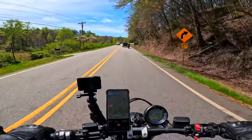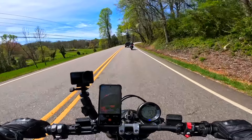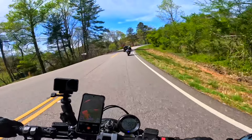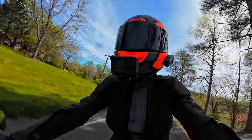I know I mentioned I rode the Scrambler once before, just at a dealership, but we didn't really have this type of pace for much of that time and it was like a 20-minute ride, so I'm really excited to actually get to see what it does in the twisties.